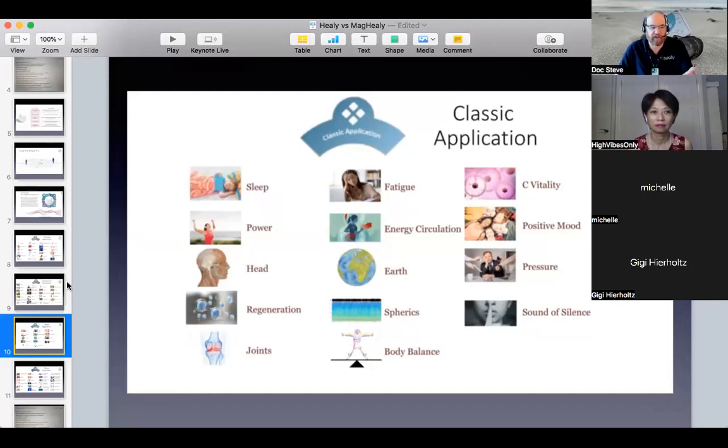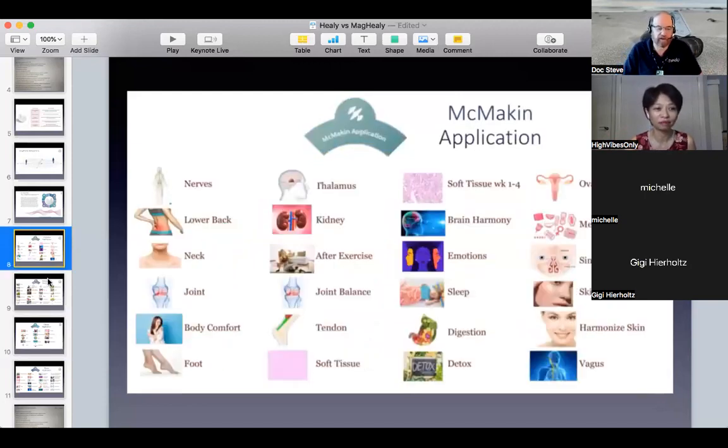Those are the basic classical applications. Let's move to the next. Yeah, and my understanding is that these applications have a proven track record. We have the studies to back it up that have proven to be effective. So we're very lucky to have access to them. These are frequencies that have been used for years in the field of classical pulse magnetic applications. Exactly.